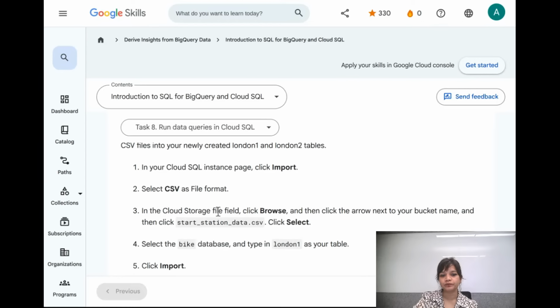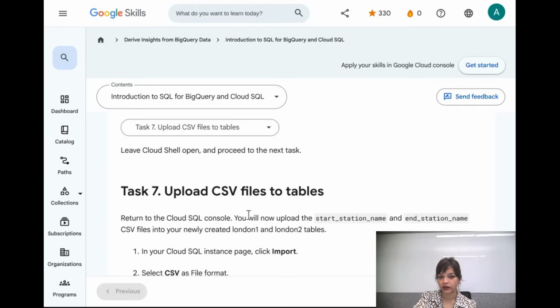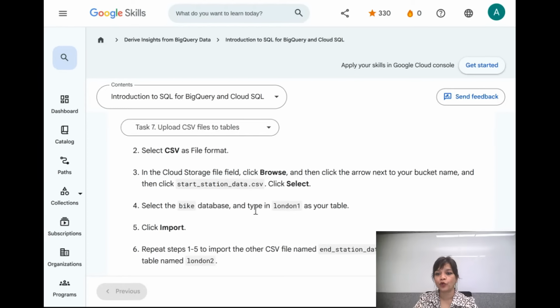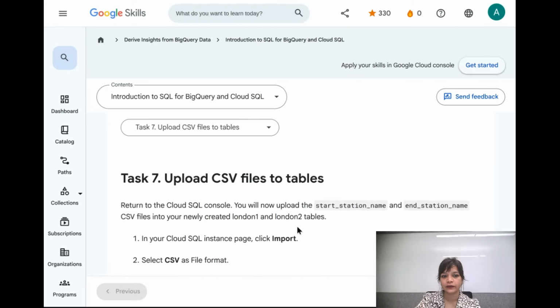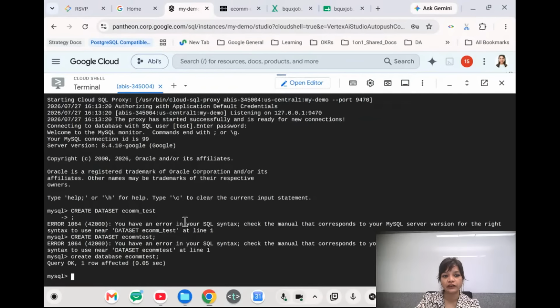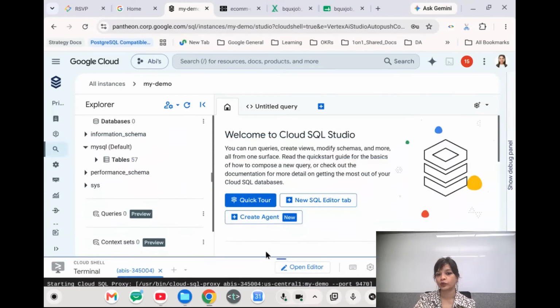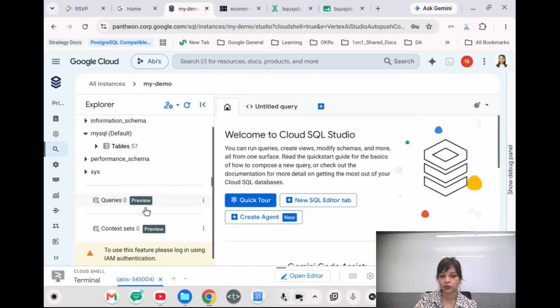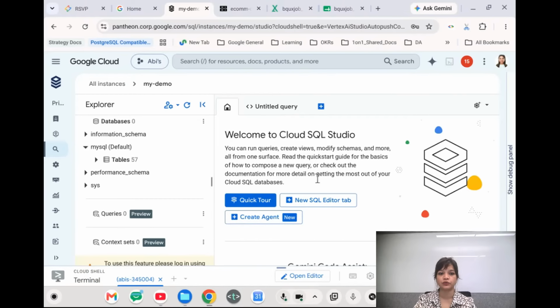So how would we do that? We already stored it in a cloud storage bucket, if you remember. So you can use that and click import. This is how you use the Cloud Shell terminal to interact, create tables and insert rows, but that's not what we want to do. You can do that as per the lab, but I also want you to see how to import the data that we already have.